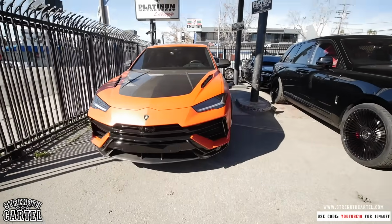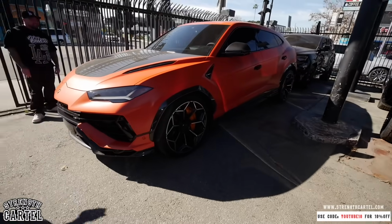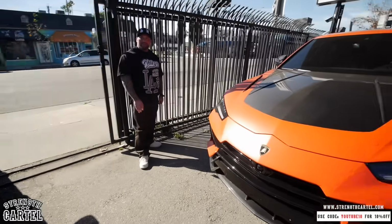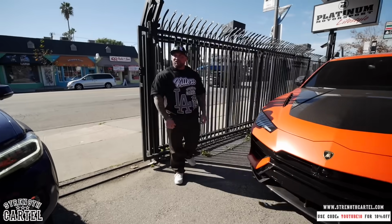It's a flat too, huh? Yeah. It just don't got the look. Like, you see, look, it's a perf. And the shit's top of the line, but bro, when it ain't wide, you don't get that same feel. Are they gonna wide body this one? Yeah, we are. That's what it's in here for, actually. So this motherfucker's about to get a wide body. The Champion Motorsport one, the black one. Yeah. That's sick.